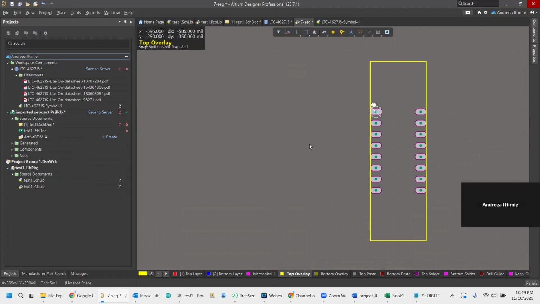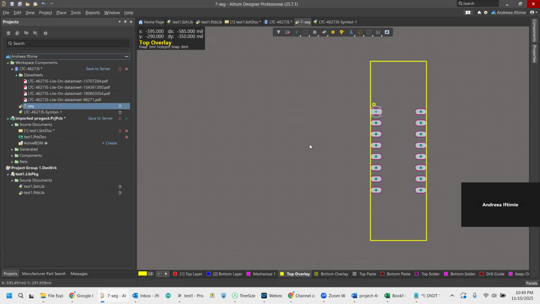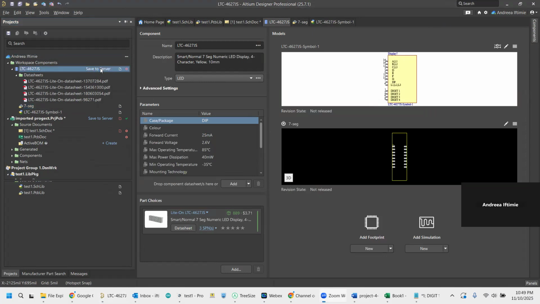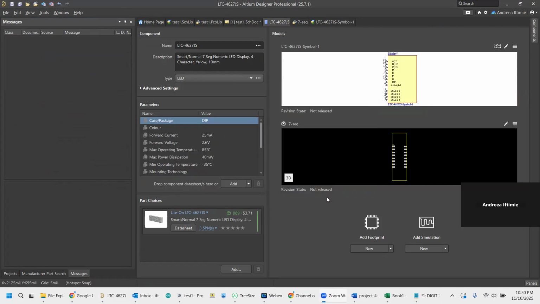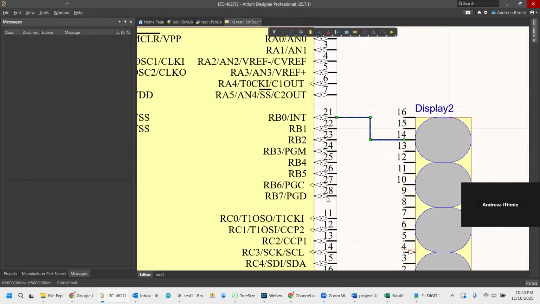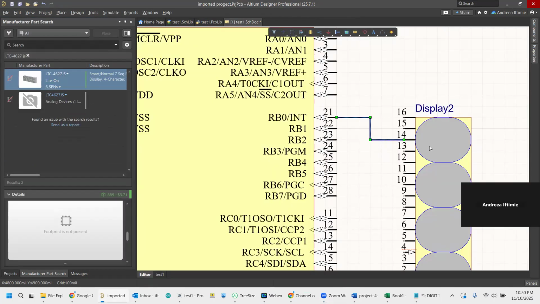So let's Control save. Go over here and let's see if I did an okay job or if I have some errors. Okay job. So 7 segment. Okay. Now I will have 2 of them in there because I did one when I was with Gianluca that was awful, this one.